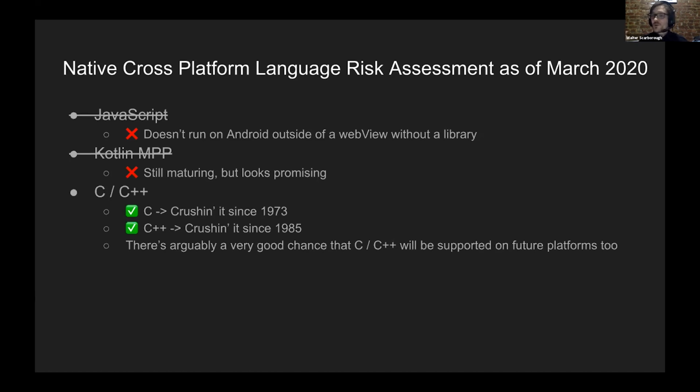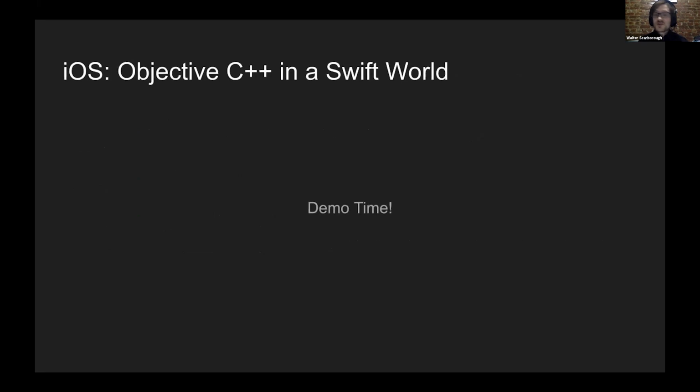I promised you code. You've seen no code. Maybe we should change that. What does it look like, if I actually jump in and show you what this kind of app would be?